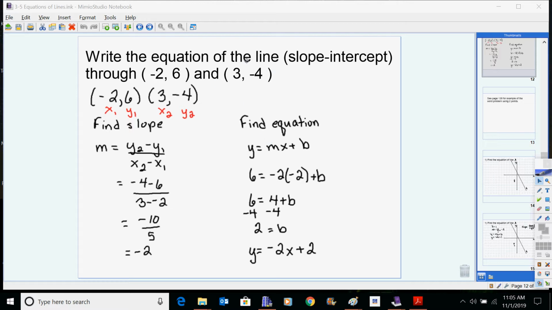So just to reiterate from yesterday, when you have 2 points, as you know from Algebra 1, you can find the slope and then use that slope in order to find the equation of the line that contains not just these 2 points, but the millions and millions and millions of other points.